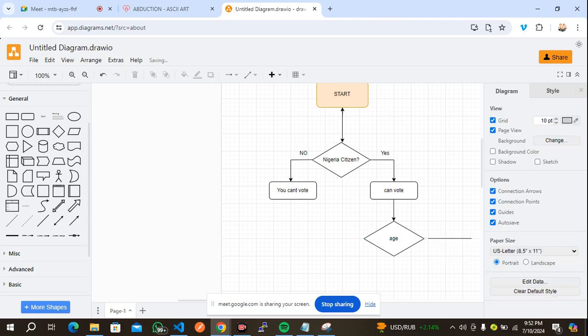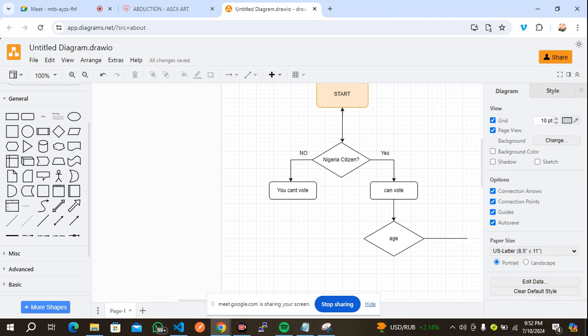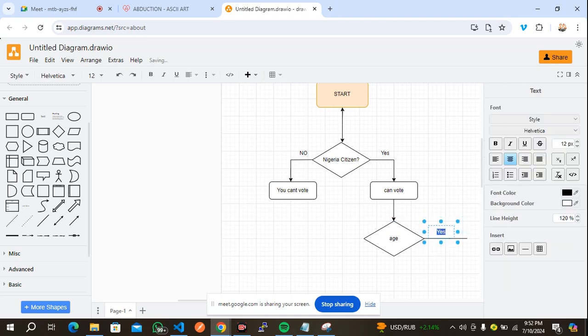So here we can say age. So here we have 18 and above, 18 or over, right?